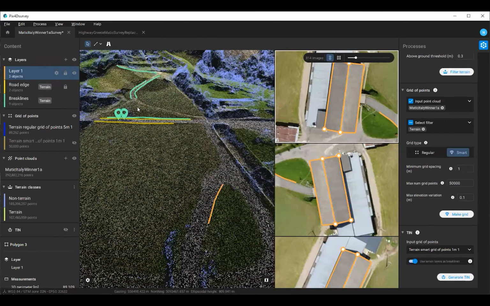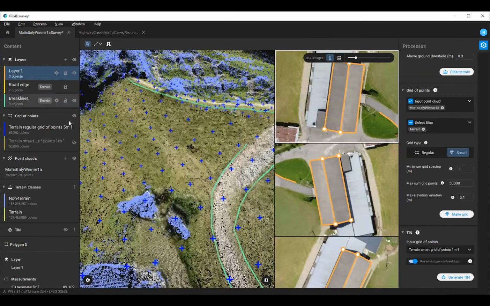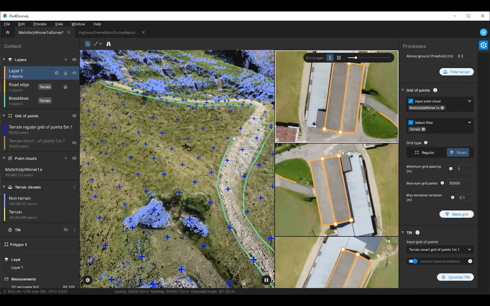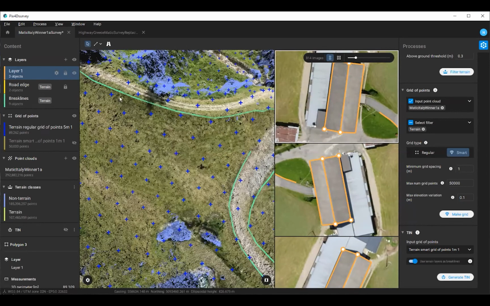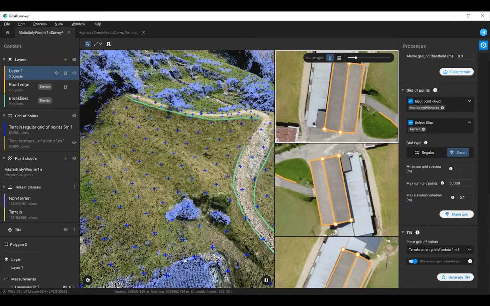What's really cool, I think, in this version is exactly what I was just showing you. This terrain layer is getting treated as break lines. So if we look here, same kind of a story, except in this case, I vectorized in some actual break lines. You can see there is actually a bit of an edge here just below the road. It's a decent hillside. And we also have this nicely spaced grid of points.